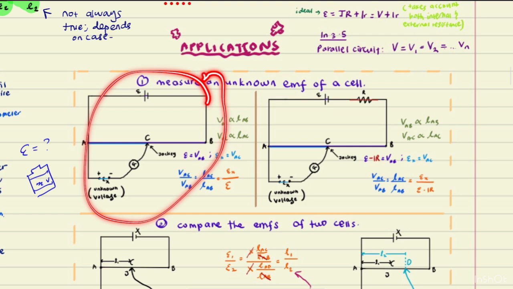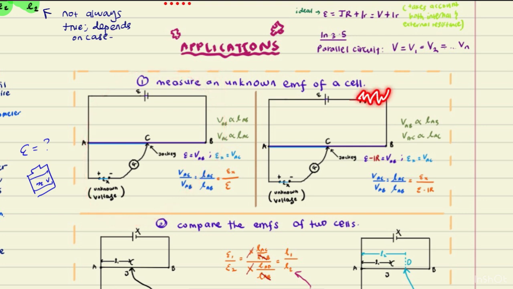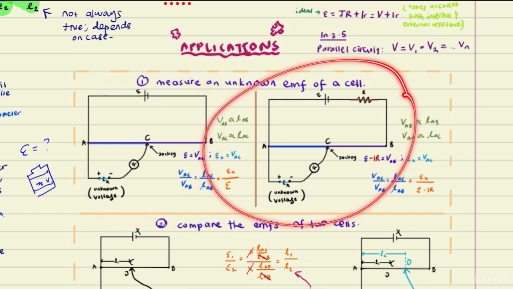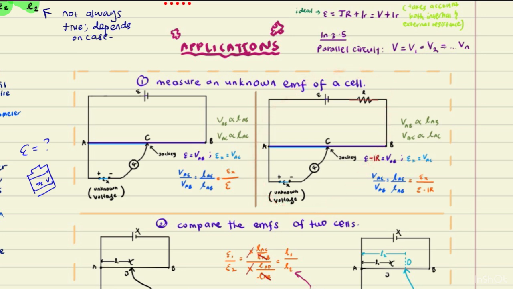Okay, macam mana? Kita first do a setup macam ni, and then the next one kita tambah a resistor lah. Okay, nanti there's a reasoning how to solve this kind of stuff because once we add the resistor sini kan, initially tiada resistor kan sini. So initially kita punya voltage across AB akan sama dengan EMF. Tapi di sini sebab ada resistor, kita kena guna potential divider.